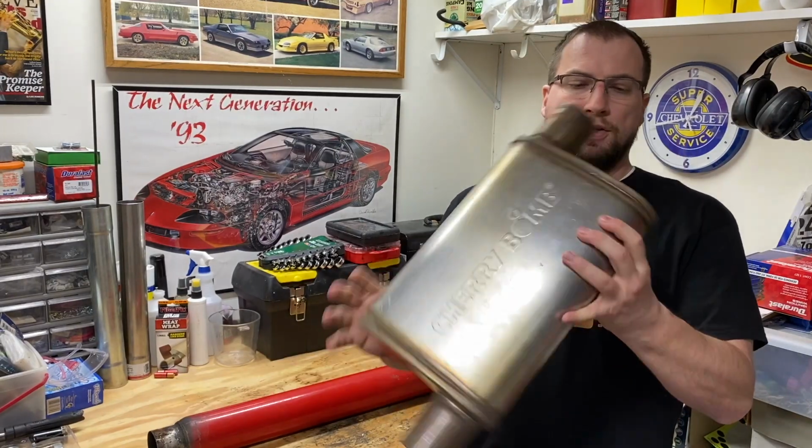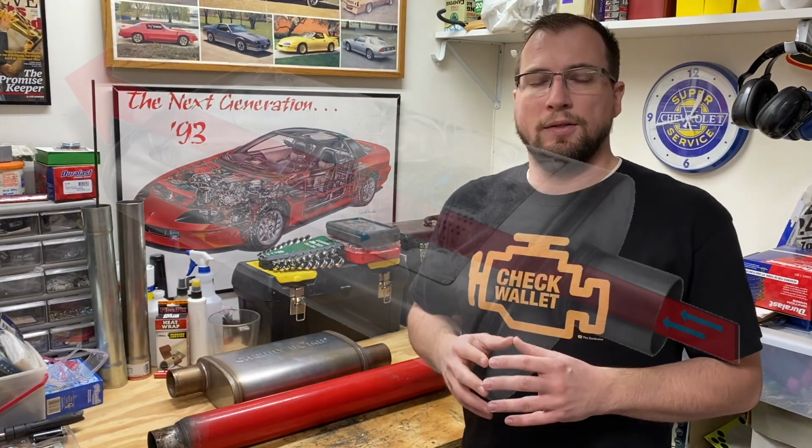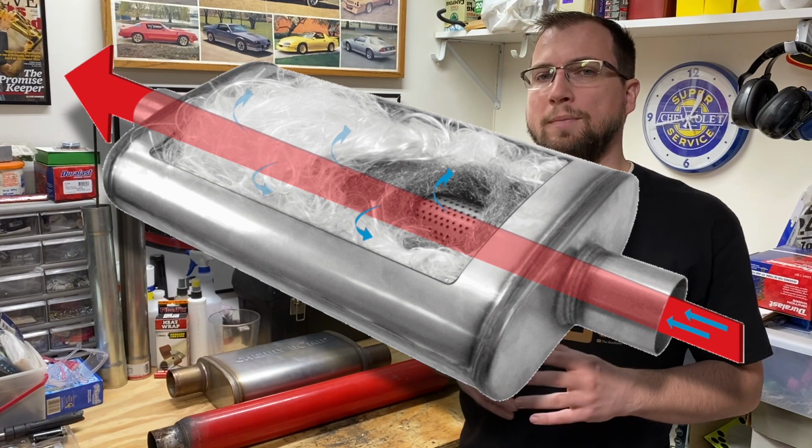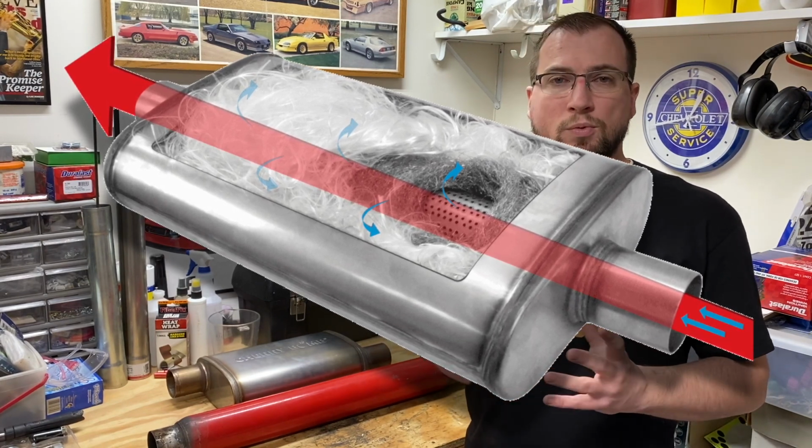Now the Salute has more of a traditional shape and body of a muffler. However, this actually is a straight through design. The Salute has one single perforated pipe that goes through the body of this muffler. That inner perforated pipe is wrapped in steel wool and what they call roving fibers. Roving. Which I can only assume to be fiberglass.